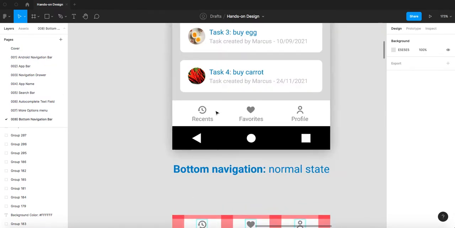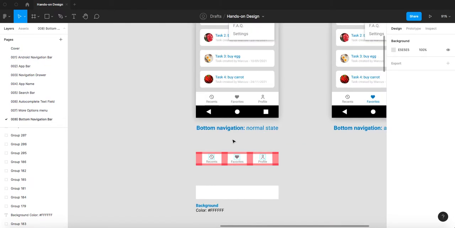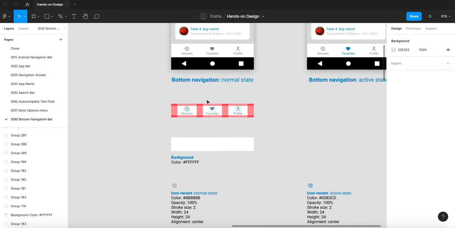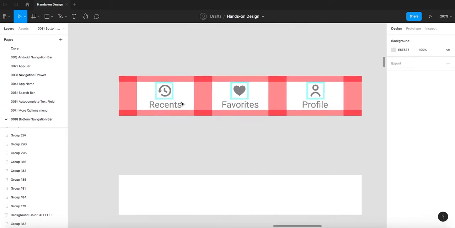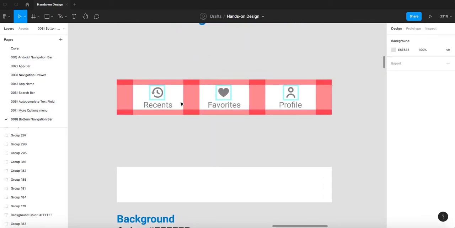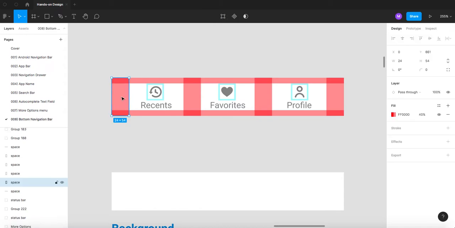We are going to see a little about the anatomy, and like this. So I like to build up this way, explaining the spacing system, like 24 and 24 here. This one, the height is 54, but the width is 24. So 24 here, here, here, and here.